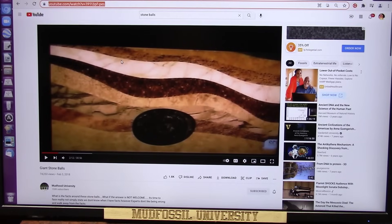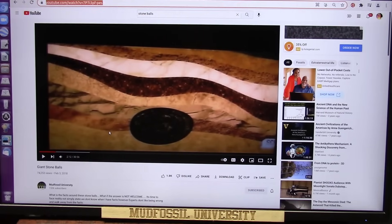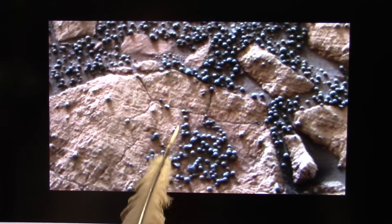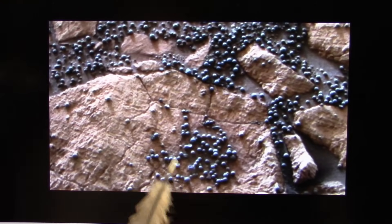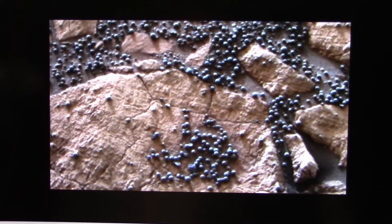You see these layers they're showing, and then they're showing the concretion under there. These are layers of tissue, and then the concretions form, and then there's other layers of tissue below. I've shown this in extreme detail. They are not only here — they're literally everywhere, and they're also on Mars. These are the Mars blueberries, from the Curiosity mission where they had a rover go up there. And those are the same balls that we're seeing here on Earth, and they are biological.